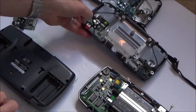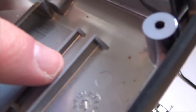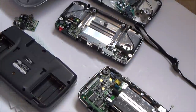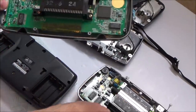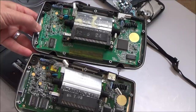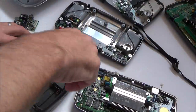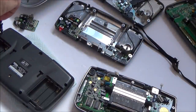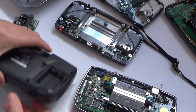Right, so this one looks like quite an early model, because the date here is 1991, and it is the first month, so it's January 1991. If you want to see the difference between the two boards, you see, this one here is the model 2, and the one at the bottom is the model 1. You see the difference? I'm not sure if one's supposed to be better than the other. Now, because of all the corrosion on the battery terminals here, I'm expecting to find a real mess on the inside. You see, this one is quite clean, but I've got a feeling this one's going to be very bad.